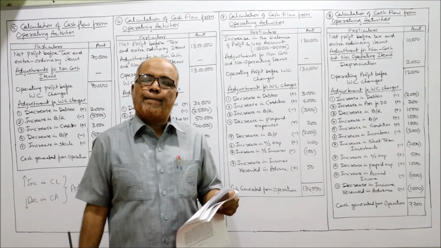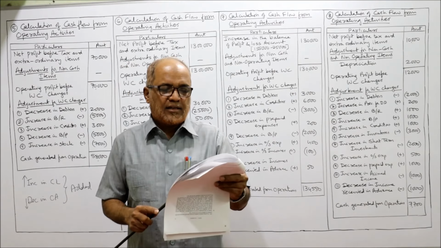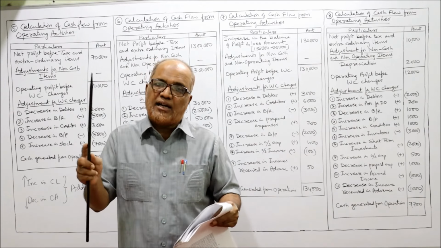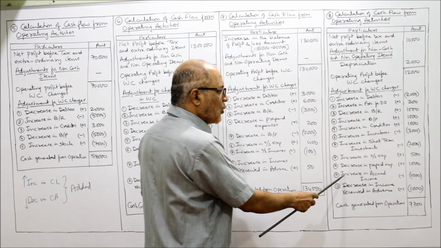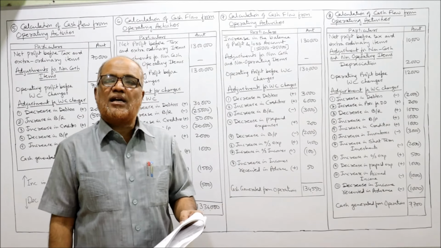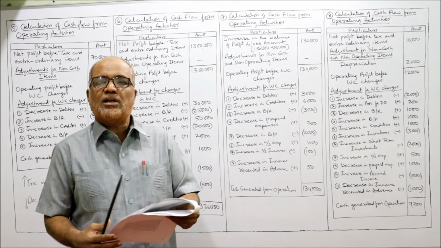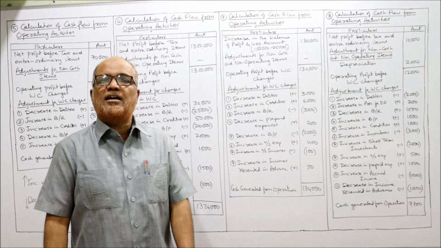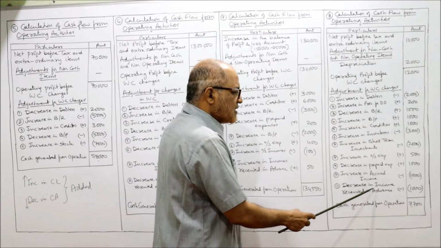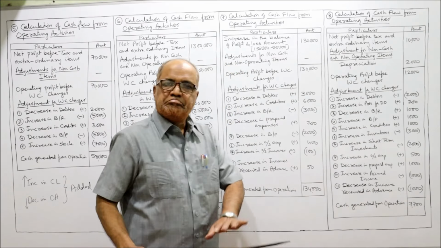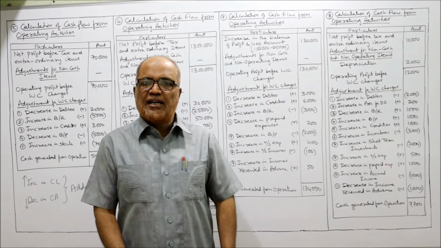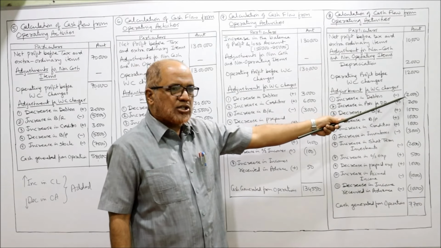Then accrued income, income receivable, current asset. So 3000 last year, current year 4000. Increase in current asset, deduct. So increase in accrued income, deduct 1000. Income received in advance, it's a current liability. Last year 2000, current year 1000. Decrease in current liability, it will be deducted. So here decrease in income received in advance minus 1000. We have taken all the items. Some items are added, some items are deducted. The deducted items should be written in bracket, minus.